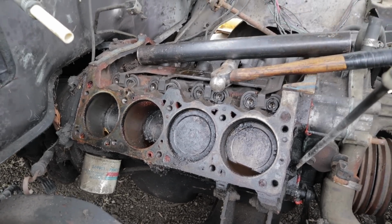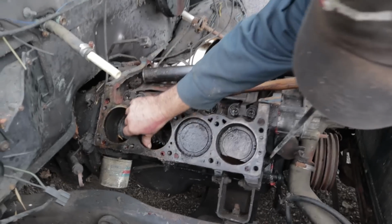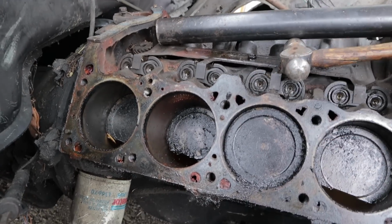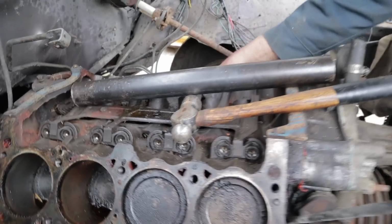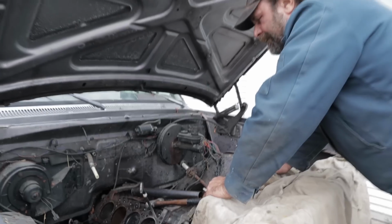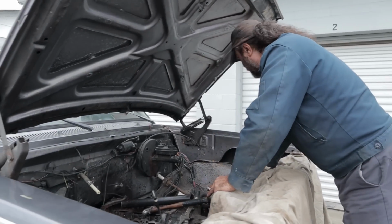But in our case, all we found was some light surface rust on a couple of cylinders and just general fumage, right? So now how do you go about saving this thing? What steps do you take to save it?